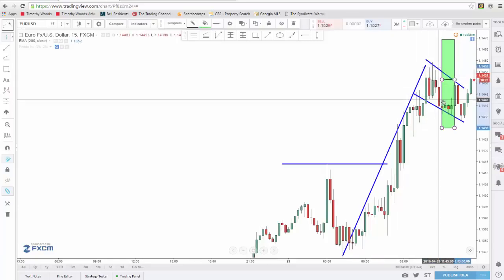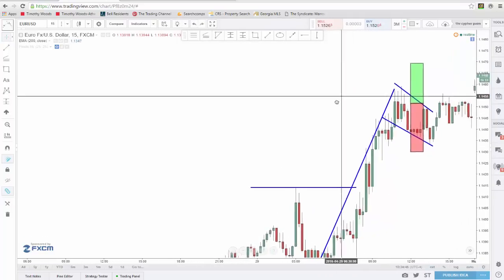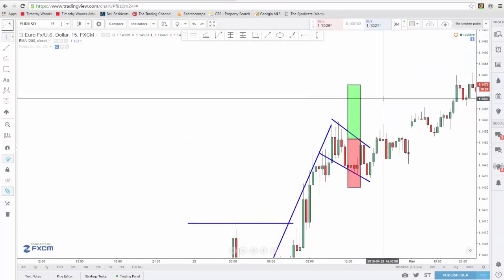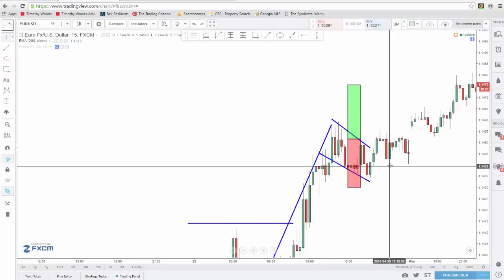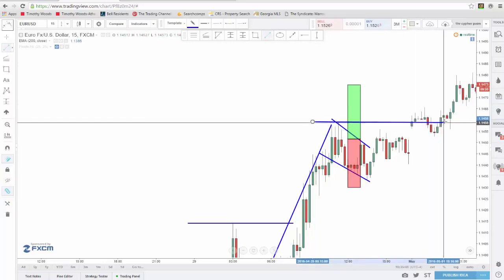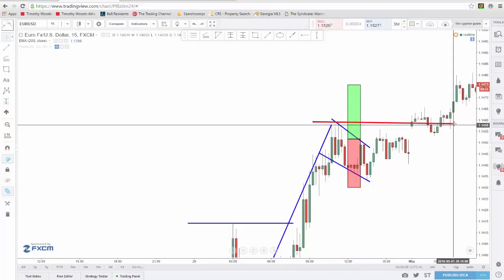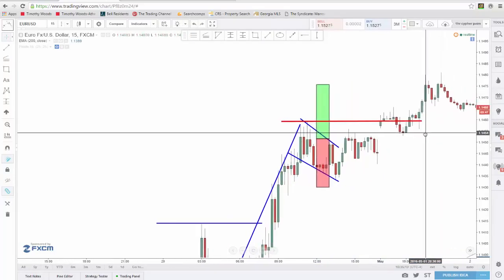Obviously targets would be up, stops would be right below the previous swing low, and targets would be higher than this, but I would have to move the chart over, and the whole point of doing this is to not see what's in front of you on the chart. So we got a nice target hit. Let's assume we're taking a 1-to-1 risk reward, and now we're looking for any other simple pattern because of the break above our previous resistance level. Here was our previous resistance level. We obviously broke above it, so now we wait on any kind of simple pattern.